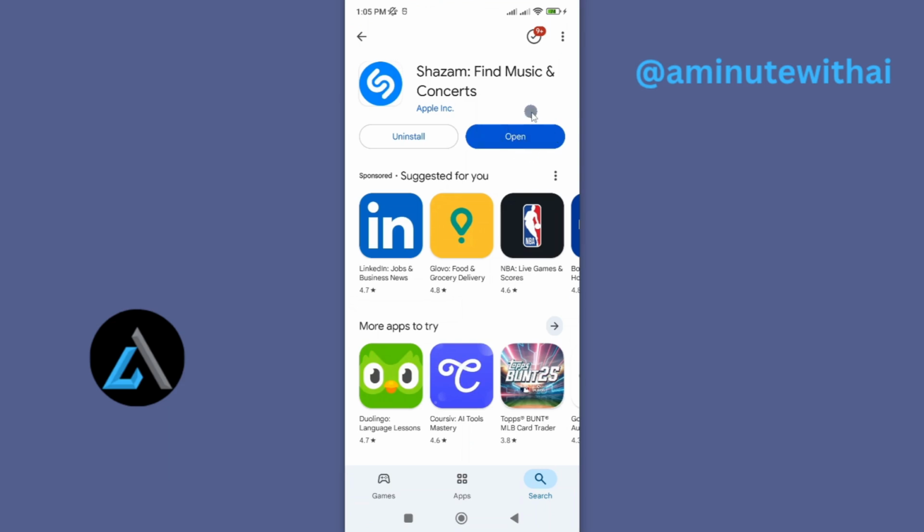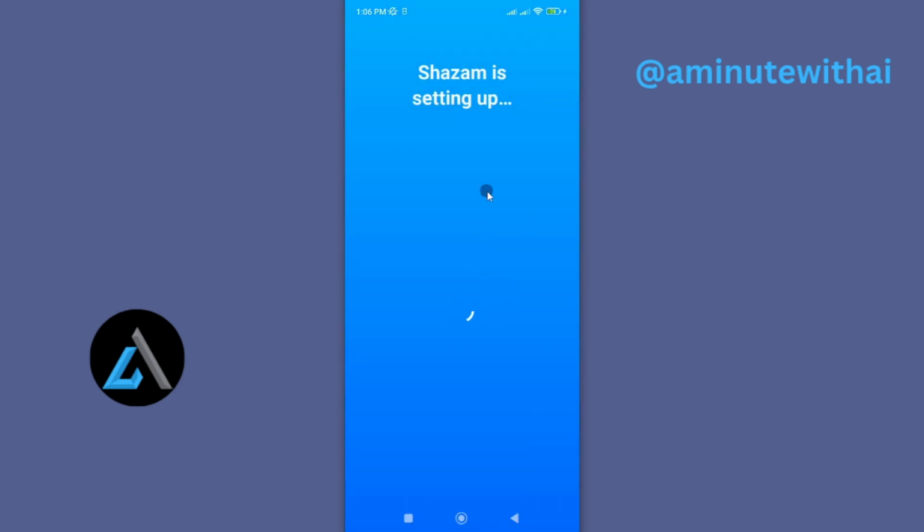Now, one of the reasons why your app might be malfunctioning is because you are using an outdated version of your app, and it might contain bugs that need to be fixed. By updating it, you'll be able to fix these bugs and also any security issues associated with the older version of your app, as well as get the latest features that come with this app. Once you update, you'll be able to get the latest app. Go ahead and tap on it, and then your app should be up and running without any problem.